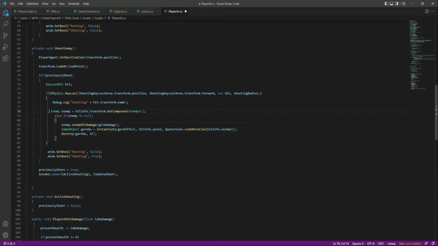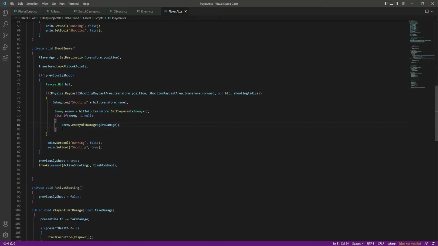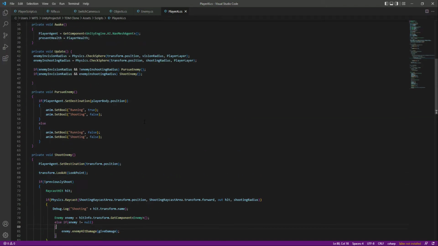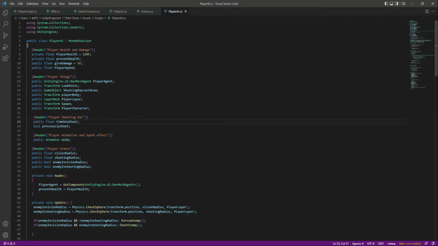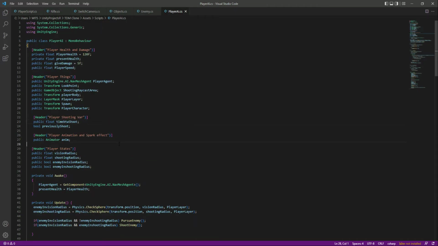Okay, it is set, I think, like this. So now the player AI will also shoot the enemy. For now, let's remove this effect from there because we don't want that. So now the player AI is all set up. It can now damage the enemy, and the enemy can damage the player AI.